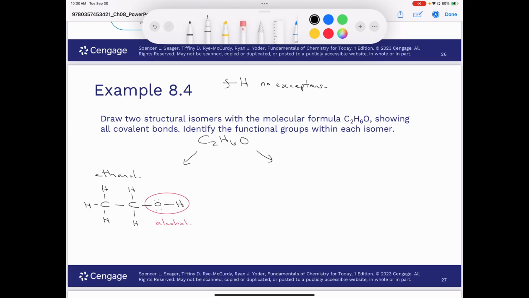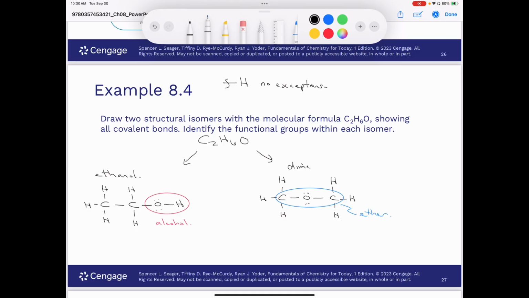Okay, and then the other possibility is to have a carbon linked to the oxygen and then the other carbon on the other side. And then we can use up our 1, 2, 3 hydrogens here and then 4, 5, 6 over here. Okay, maybe I can do that better. There we go. And so now, what functional group do we have in this molecule? Well, we have carbon, oxygen, carbon like this. And so what's the functional group that we see here? That's right, it's an ether. Okay, and so this molecule is called dimethyl ether.